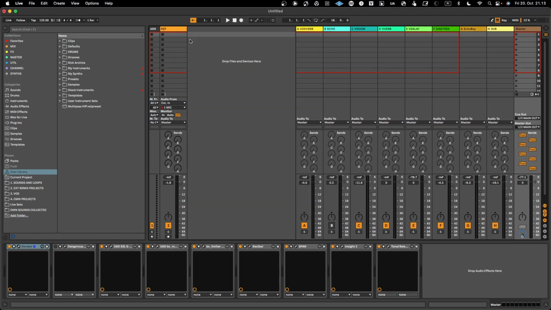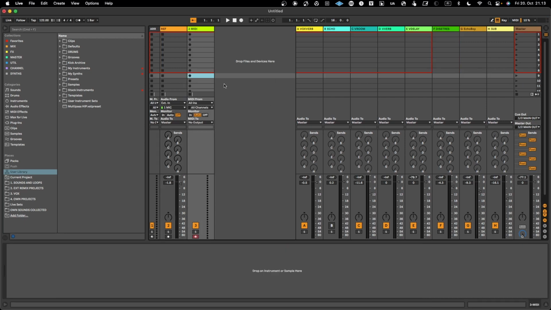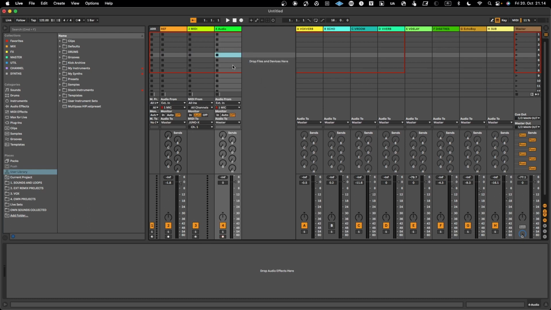Let's close this one, and we can add a MIDI track, and then from here, if I would like to send MIDI output to, for example, the Juno, I could do it from here, but then I would also like to bring in the audio. So one way, of course, is to create an audio channel, but in Ableton you also have a better way to do it, but I just show this simple thingy now.